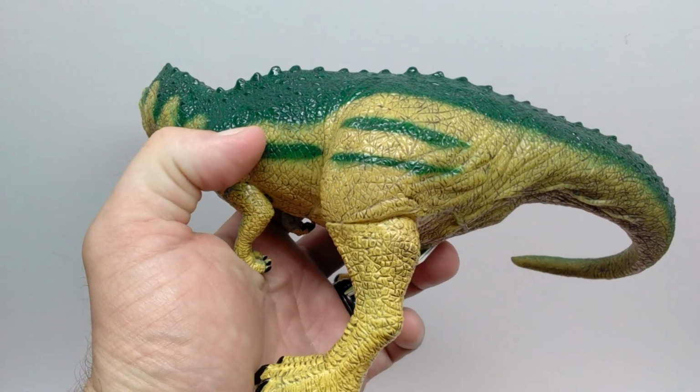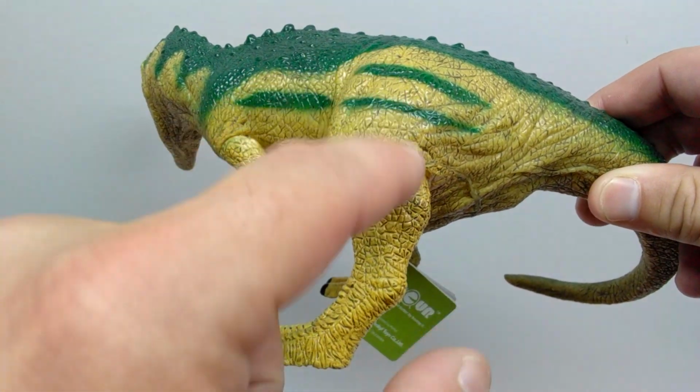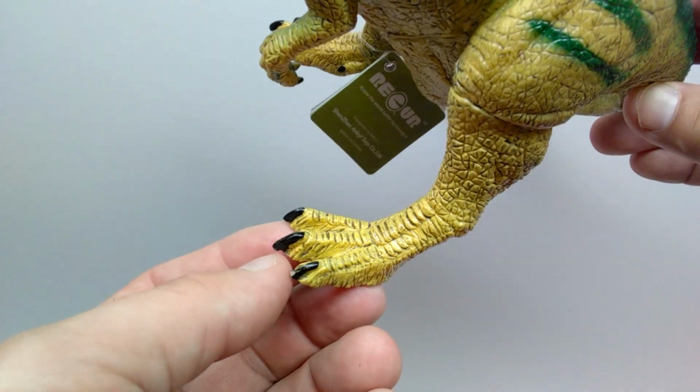And again, you can see some beautiful skin detail, lots of wrinkling back here in the back of the thigh. Very nice muscle definition again throughout the entire leg. Beautiful dark wash running down the course of the leg. And you again have the foot sculpt like we had seen on the previous side.